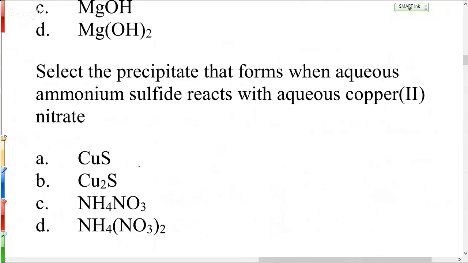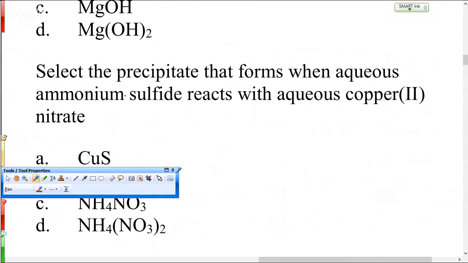So second part of this then, which copper sulfide is it, A or B? A, why A? Yeah, it's copper 2 nitrate. And in a regular precipitation reaction, we don't have any redox chemistry going on. There isn't any oxidation and reduction. So we assume that the metals are going to keep their same charges. Okay, great.